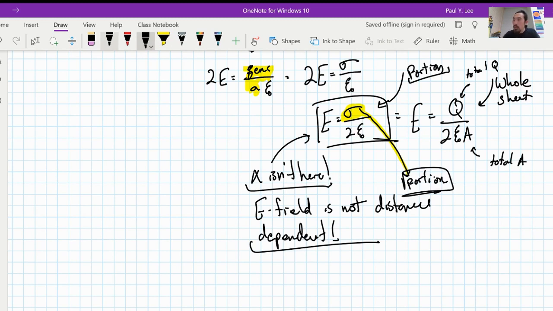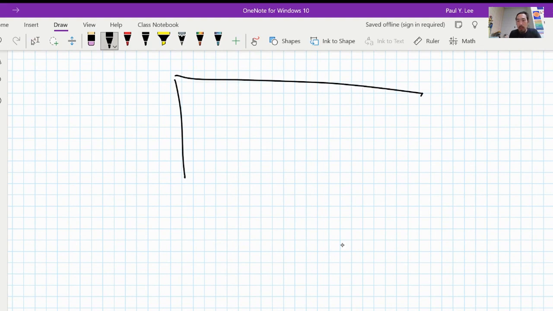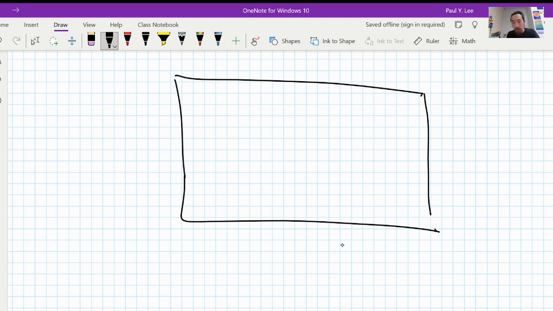All right. So let's go over why it is not position dependent. If you were to think about it, okay, let's say we were to shrink you down so that we had this giant sheet of paper, right, and we were to put you directly in front of that sheet of paper. And so what we're doing here is we're turning you into that Gaussian surface, right? We're turning you into that window. What you see heading towards you is the E fields, right? Because the E fields is directly at you.